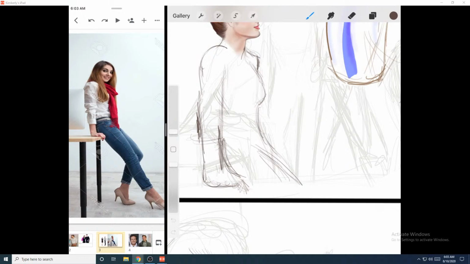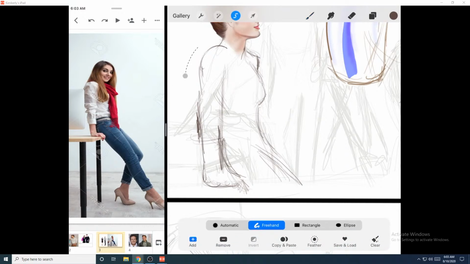Let's see. I think I want to move her arm here a little bit over a bit. Just a bit. There we go.